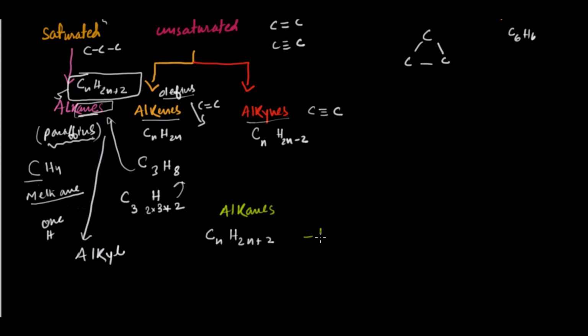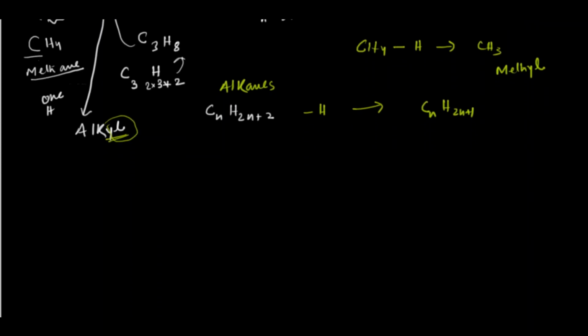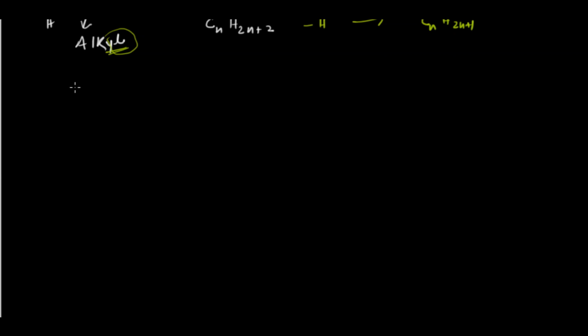Okay, when you remove one hydrogen from here, the formula will become CnH2n+1. For example, CH4 is there. When you remove one hydrogen from this, it becomes CH3, and we will call this methyl. Remember this name, this suffix that you're seeing over here, we will use. So for one carbon it is meth, and with yl, methyl. In the same way we will remember yne and ene. Okay, let's see the first alkanes in detail. We are going to discuss this one.